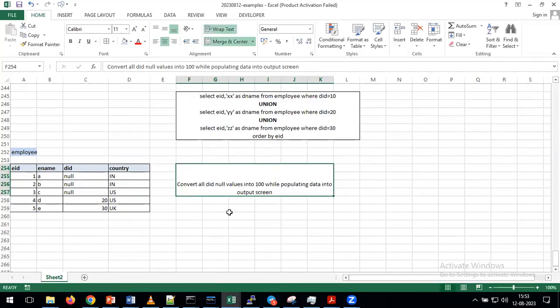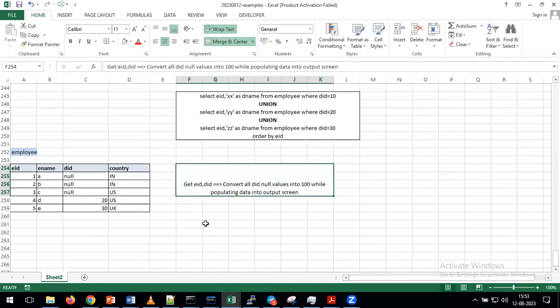So this is the requirement: get EAD comma department ID, and I'm saying to convert all department ID null values into 100 while populating the data into my output screen.